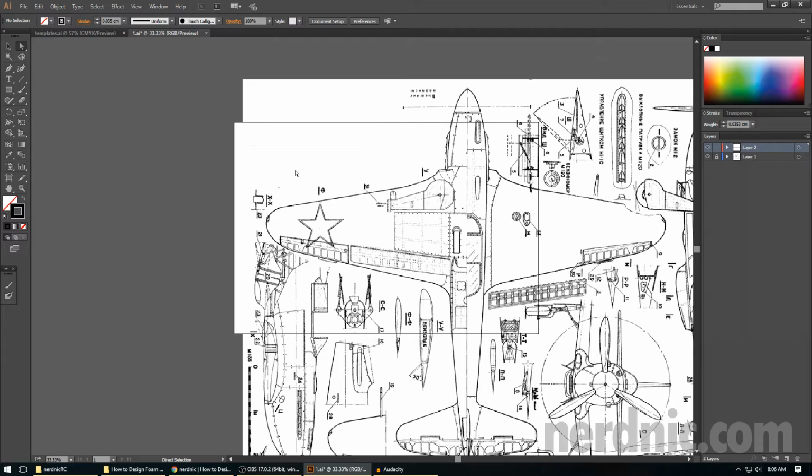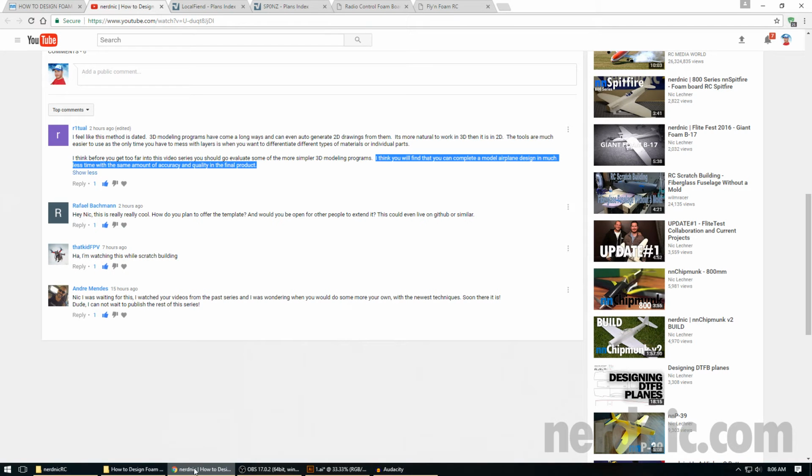I think you definitely can get to where you need to go with a 2D program, and it'll be a very beautiful plane as well as a very nice performing plane without too much effort. So if you know 3D, do it. I probably will be rebuilding the series again in 2 years with a 3D program, so Ritual, watch out for that. But for any of you that are using a 2D program and want to learn with me, please continue to do that.